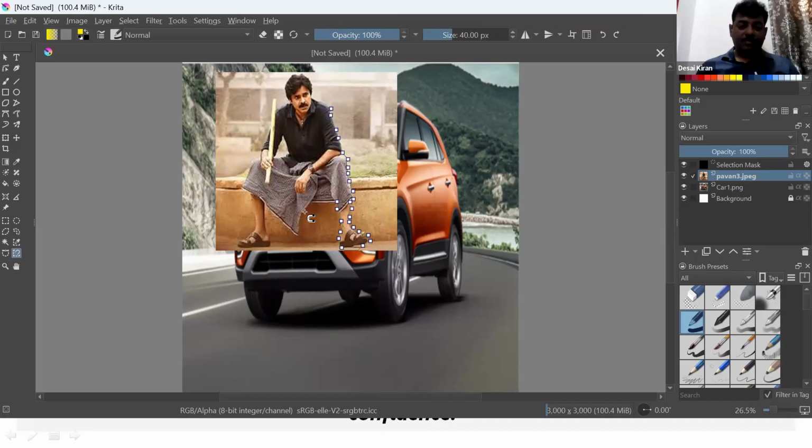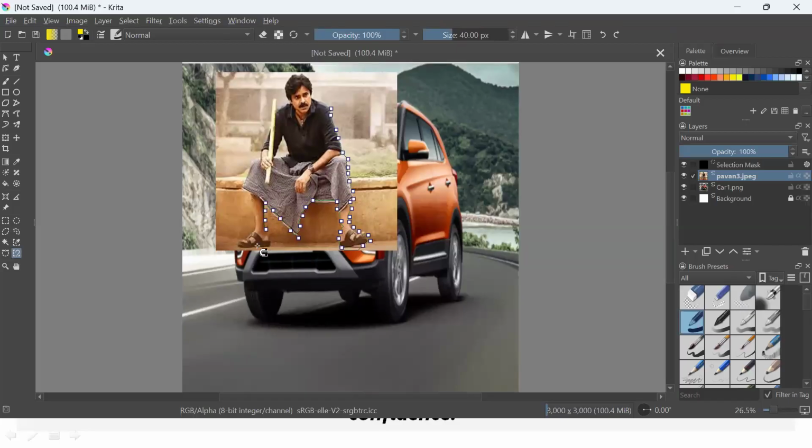So when we are using the magic wand tool, both the starting point and ending point should connect, no, sir? At last. Yeah, that is what I am doing.